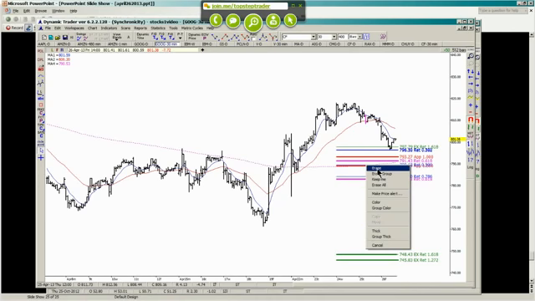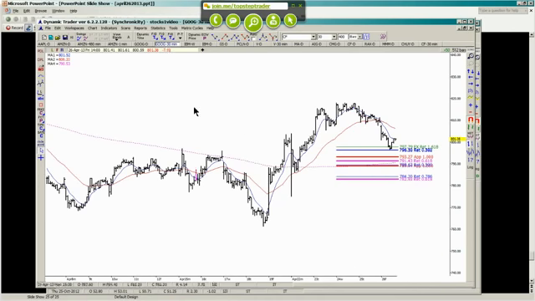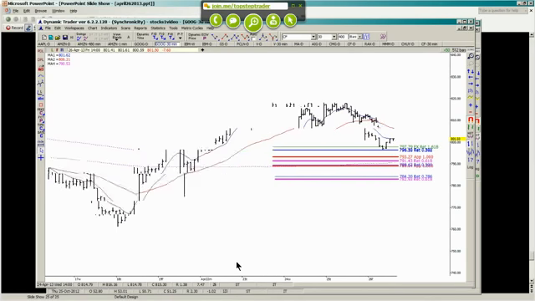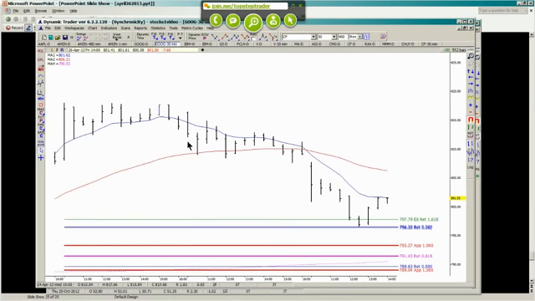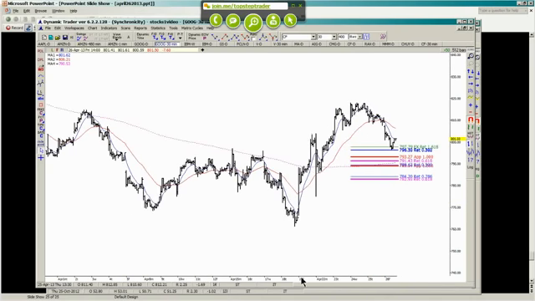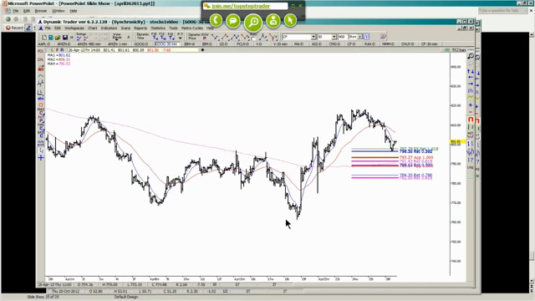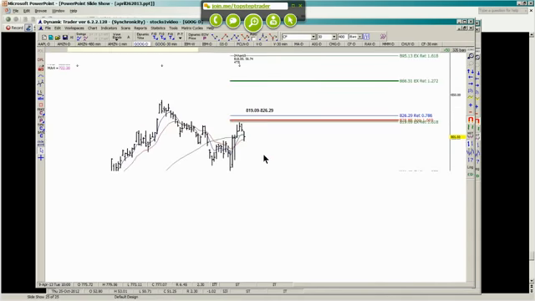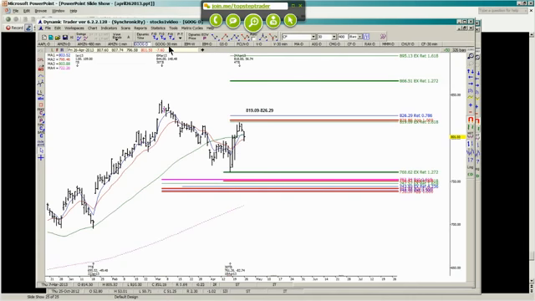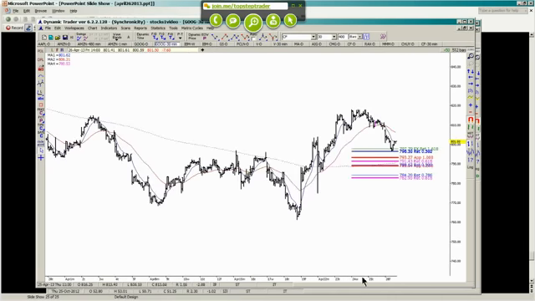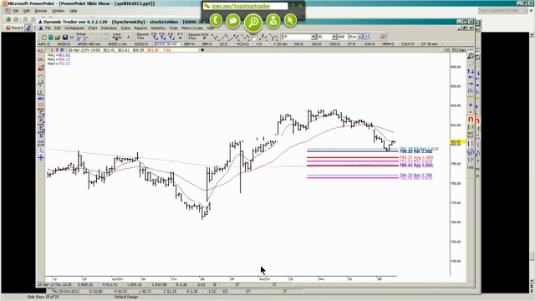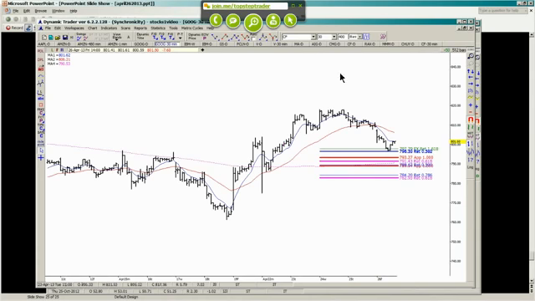So a lot of how you use this is going to depend on the time frame that you're trading. Because one person can say Google's in a downtrend. Well, yeah, if you're looking at this most recent data, it's in a downtrend. And then the other person can say, oh, it's in an uptrend. Well, both people can be right because it's dependent on what data set you're looking at. If you look at more data, this is still a bullish pattern. If you look at the daily chart, that's still a bullish pattern. If you look at the short-term stuff from the last high, not so bullish. So you have to know your time frame.